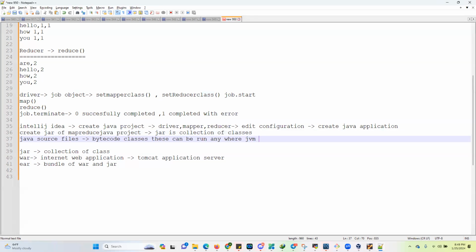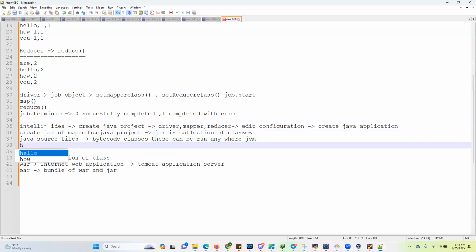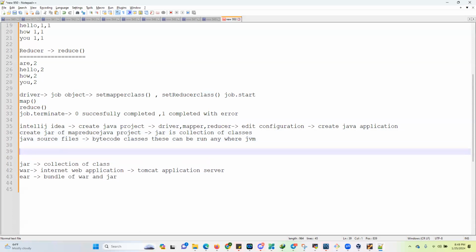We will use the hadoop jar command. When we are going to run on our Hadoop cluster, we should run with the hadoop jar command. So hadoop jar, then whatever jar name you created, then our main class name with package, like com.test.MyDriver class, and then we provide the input path and output path.